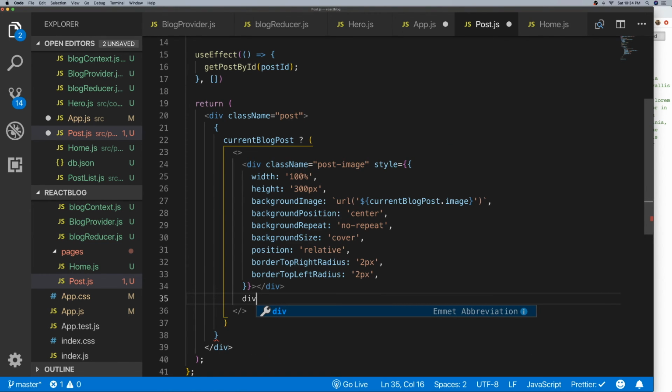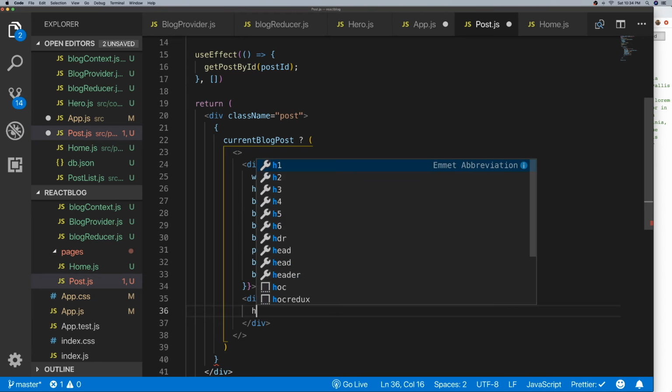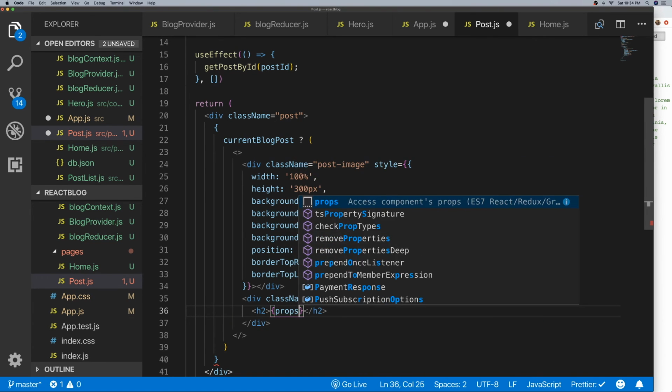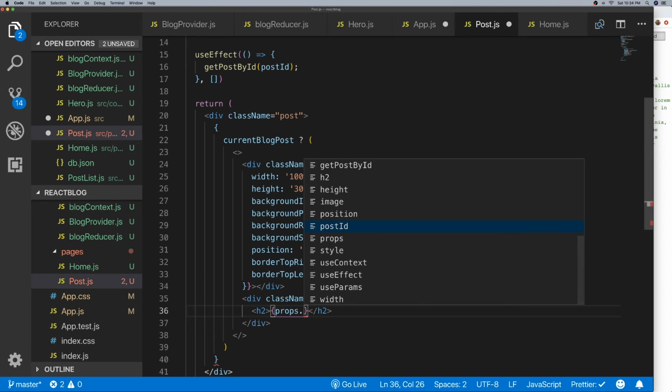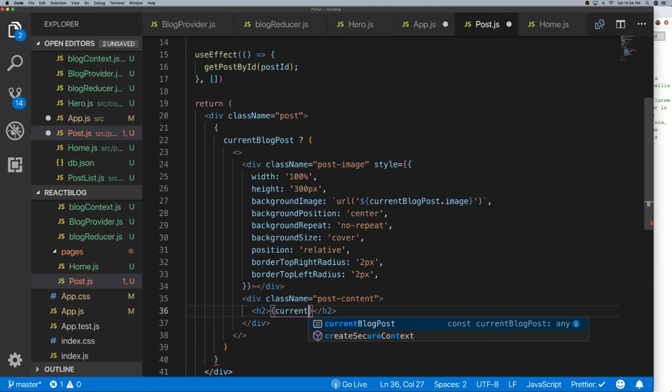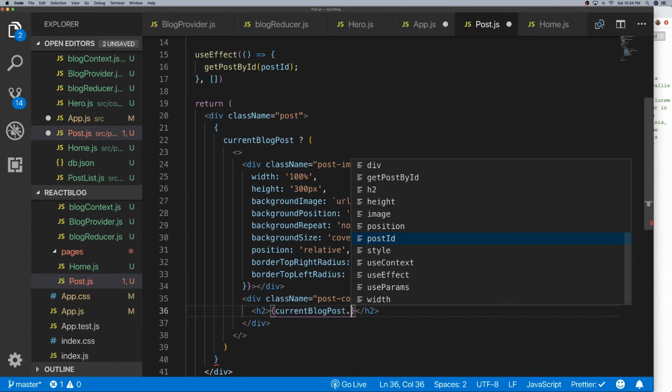Then we'll create another div, post content, the actual content of the post. So the div here, and then in this div, we'll give it an h2. Pass in the, actually, I'm sorry, not props, but the current blog post dot title.